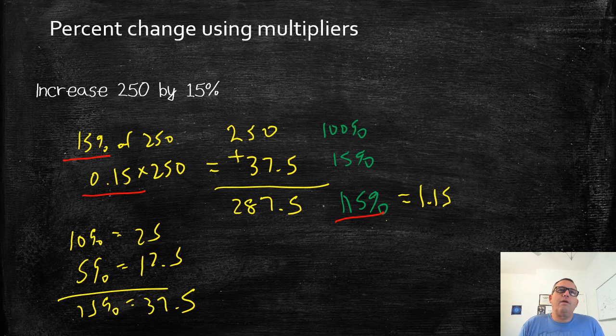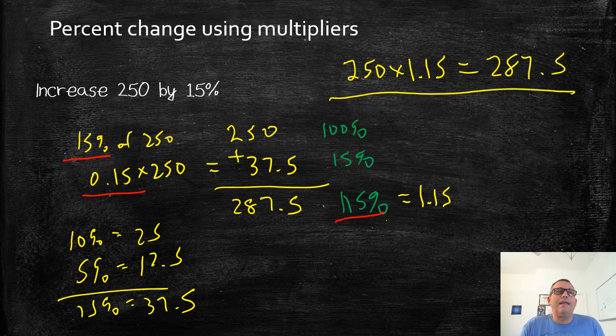If I want to increase 250 by 15%, what I'm really asking is, what is 115% of 250? What is 115%, which as a decimal is 1.15? And again, with our calculator, we put that in a calculator, 250 times 1.15, and we would get our answer of 287.5. Look how quick and short that is to solve this problem. Increase 250. Look at all the rest of this work we've done there. We can do it in one line of working out. If I'm increasing it by 15%, I want to know what 115% is.